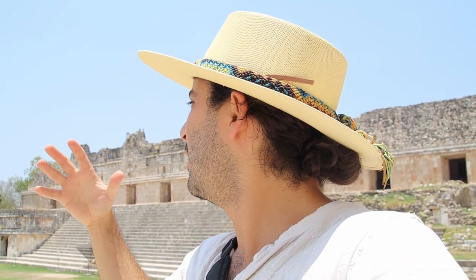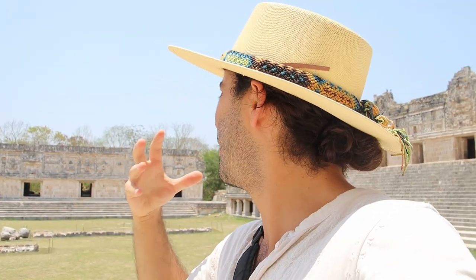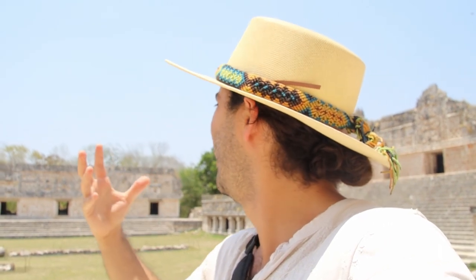But also the Mayans from this particular region, this particular Mayan kingdom, really took it a step further and just doubled down on the details and the patterns and the decorations. And when I envision Mayan civilization, this is the architectural style that I envision, and it is incredible. So that's one of the reasons why this is one of my favorite sites to visit.